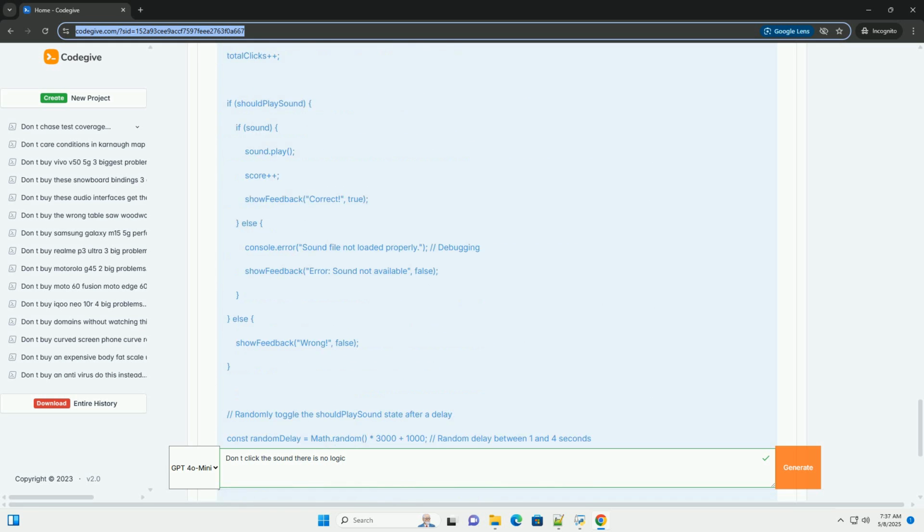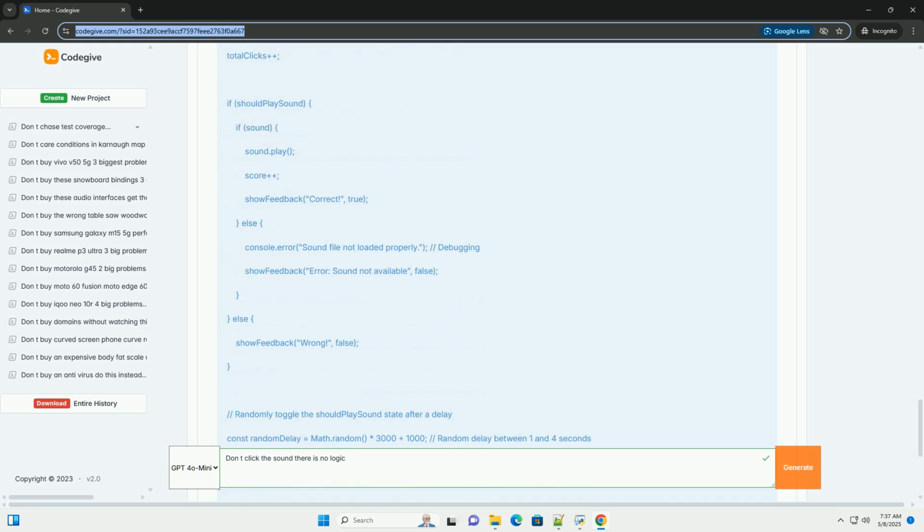Important considerations. Sound file path: double check that the path to your sound file, click_sound.mp3, is correct. If the sound doesn't play, this is the first thing to investigate. Use the browser's developer console, F12, to check for errors. You might need to use a relative path, for example click_sound.mp3, or an absolute path, for example C:/path/to/your/project/click_sound.mp3, depending on your project setup.